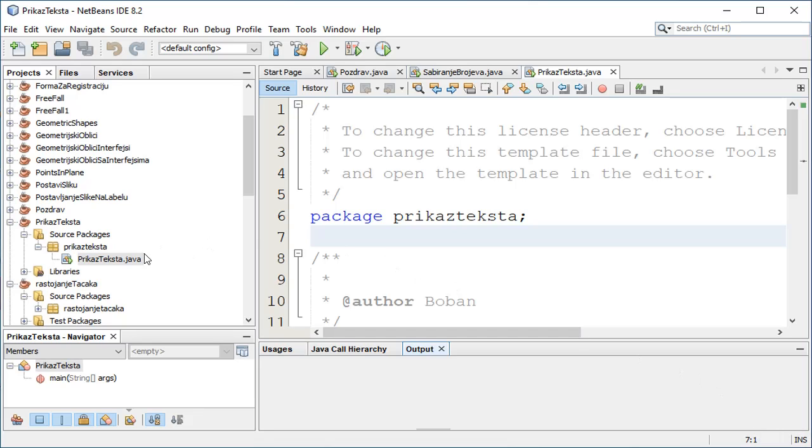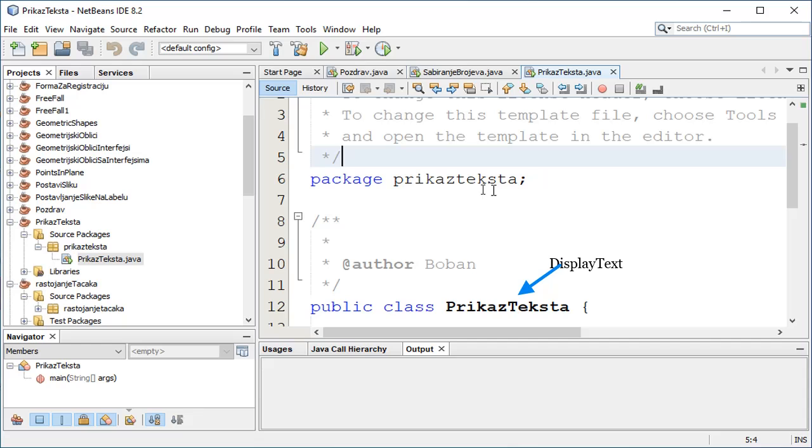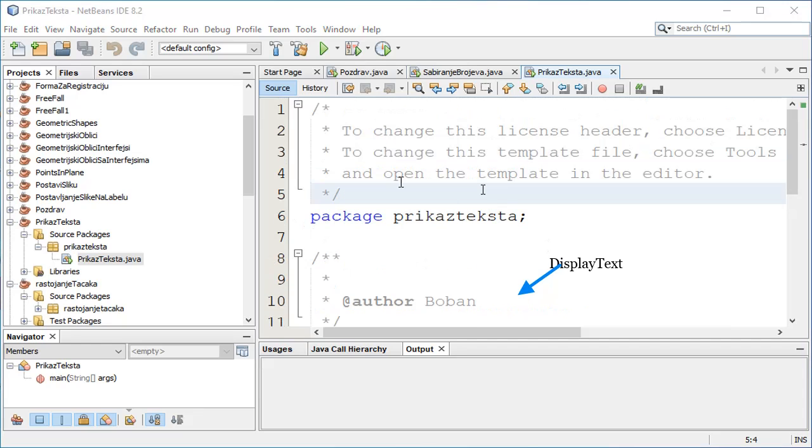What is in this file of yours? This project will have only one file. What do you see in this file? First, you see the comments. How to write a comment in Java? If the comment is from to, you have a beginning and an end. Let's say you see this one here. This gray, these are comments. So the beginning is a slash and asterisk, and the end of the comment is an asterisk and a slash.